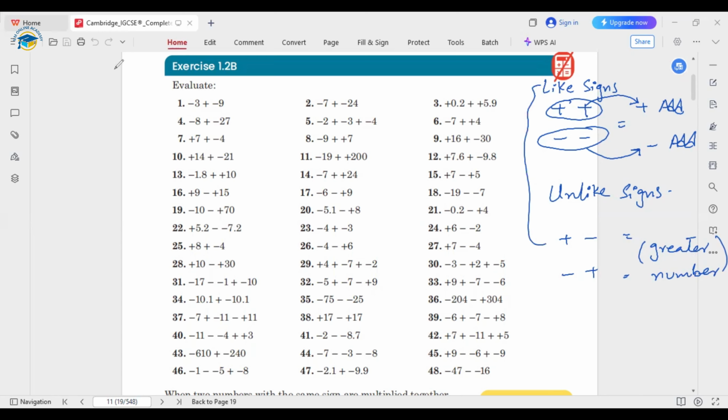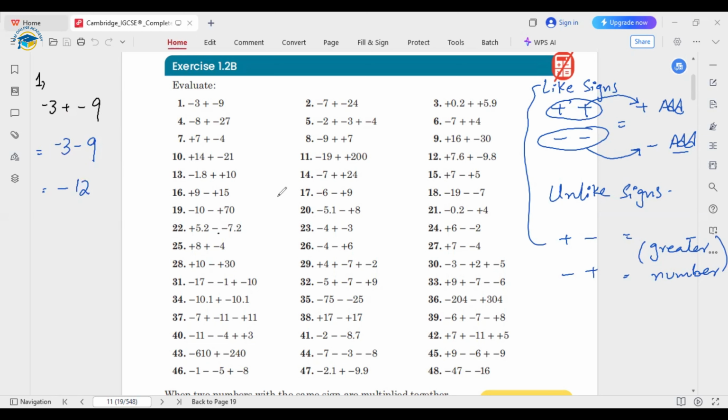It's all about evaluation. Let's start from the very first question, where they gave us -3, positive -9. First, you can simplify the two signs into a single sign: positive negative would be a negative, and then we can solve these two. As these two are like signs, we are going to use the similar sign again. But as negative and positive, we are going to add the numbers up. So 9 and 3 would be 12.